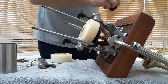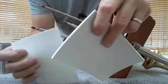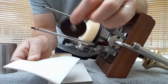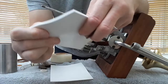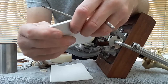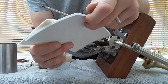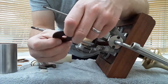What I've done is found some of this silicone. Now this one is only 1.5 mil thick, this one's 3 mils thick, and this is 2 mil thick. So they're flexible enough. I think the 3 mil will probably work, so I can cut that out and try the 3 mil. Give the 3 mil a go first. So they were about £3.50 each from this website. So not too much, haven't wasted much if neither of them work.